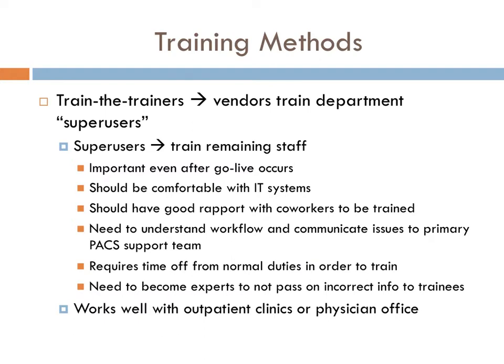We will also talk about a few training methods. First is the train the trainers method. This is where a vendor has a super user from the department and they will train the super user first. A super user then trains the remaining staff. This is important even after go live occurs, so the super user isn't necessarily off the hook or their job isn't done once the primary training has been accomplished.